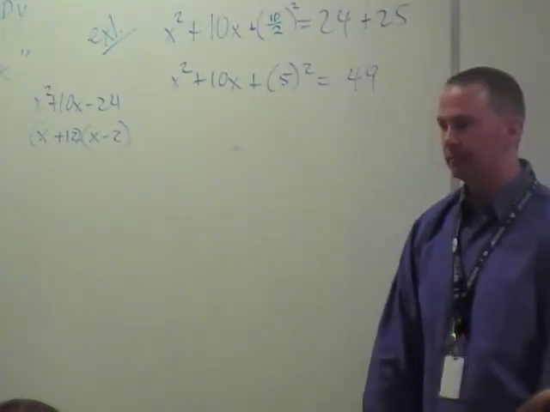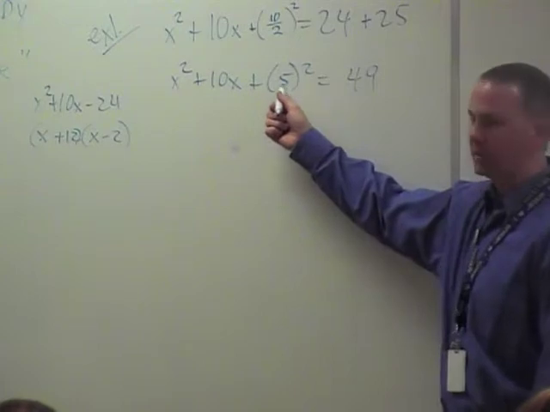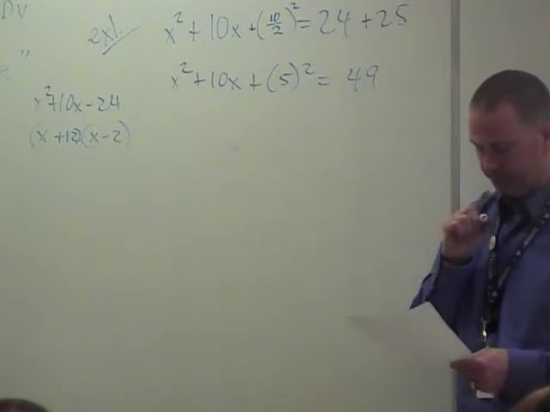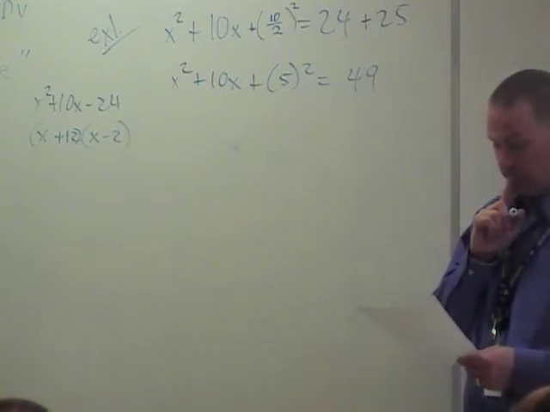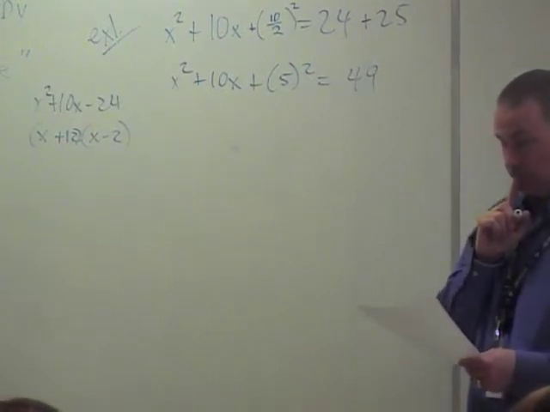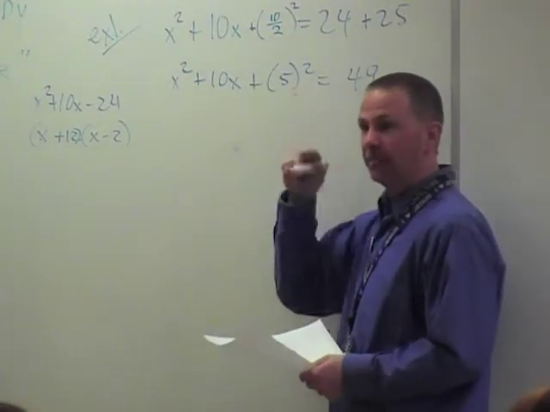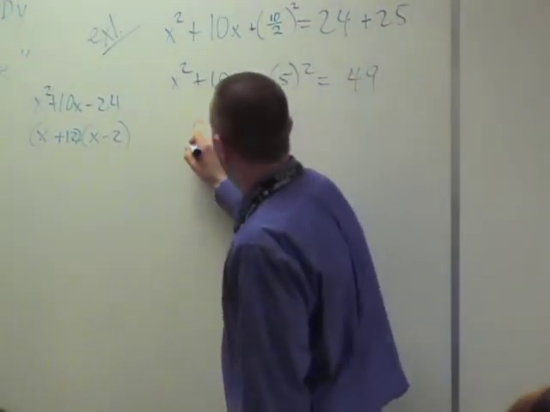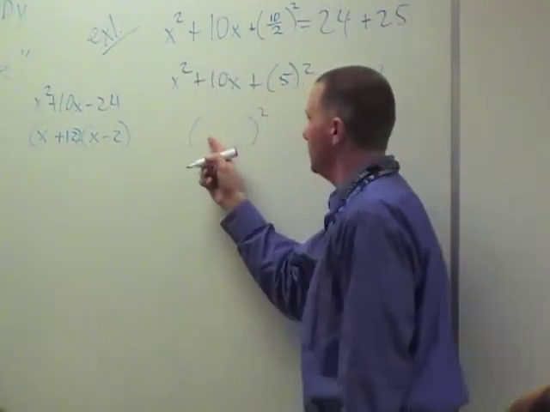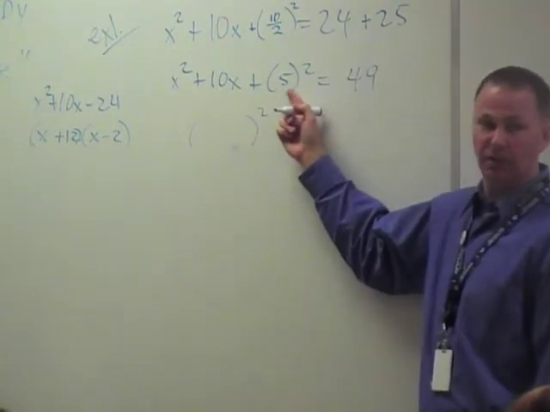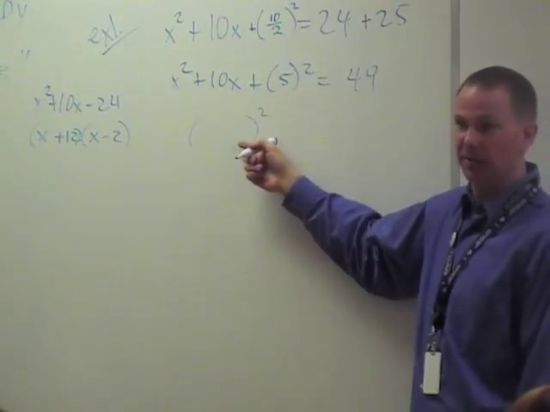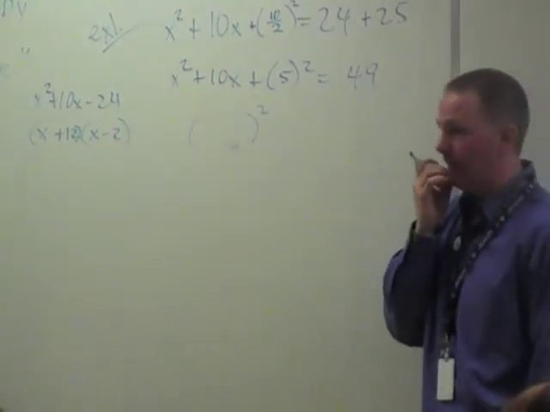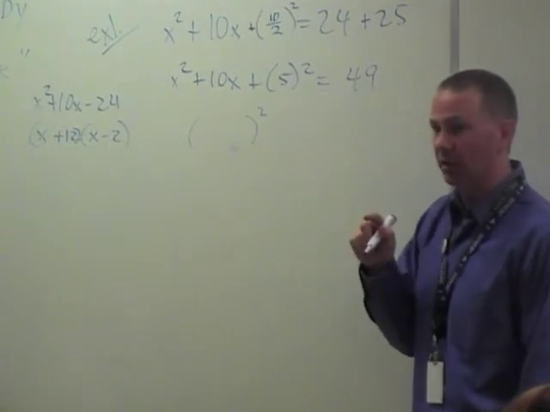Step 3. Factor. What's this going to factor into? 25. So if this was 25, think about it. Because I want you to think through this. If this was 25, what would go in these positions? If that was 25, which it is 25. 5 and 5, right? X plus 5. X plus 5 and X plus 5. Do you all get that? Is there anybody in here that does not see that? No, I see it.